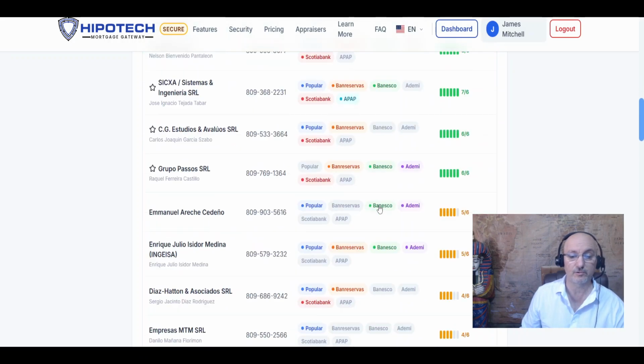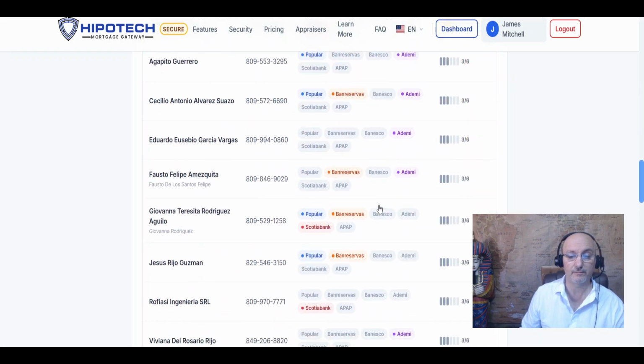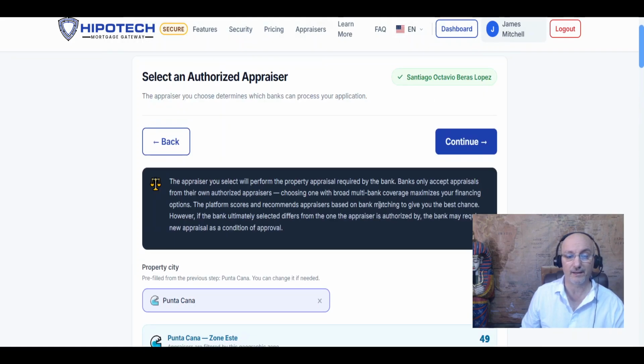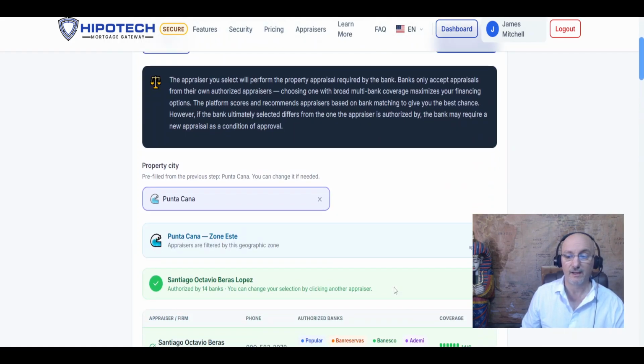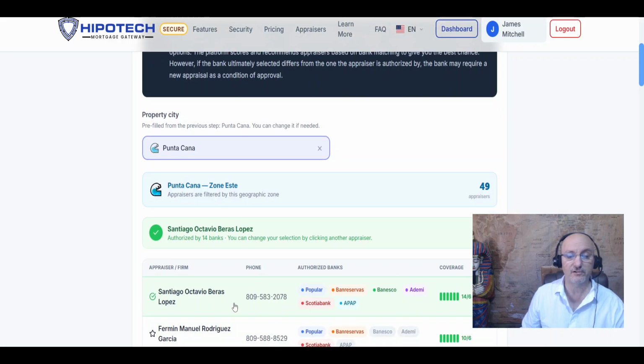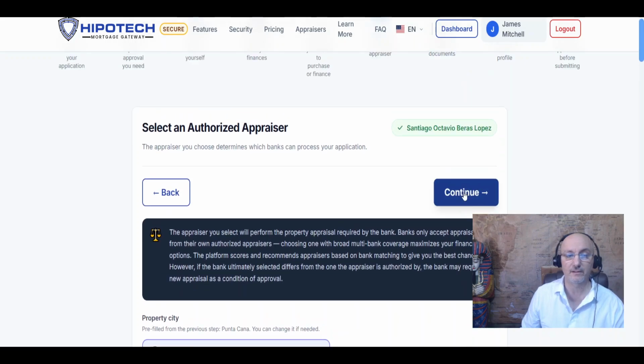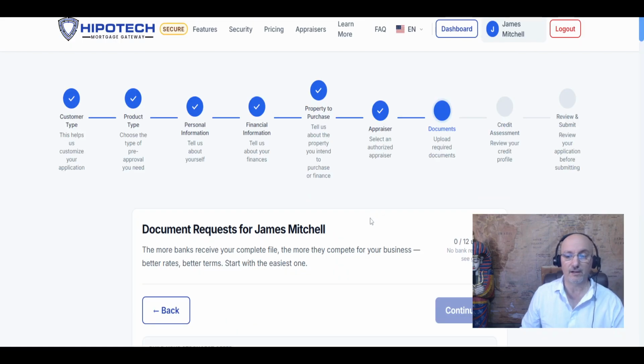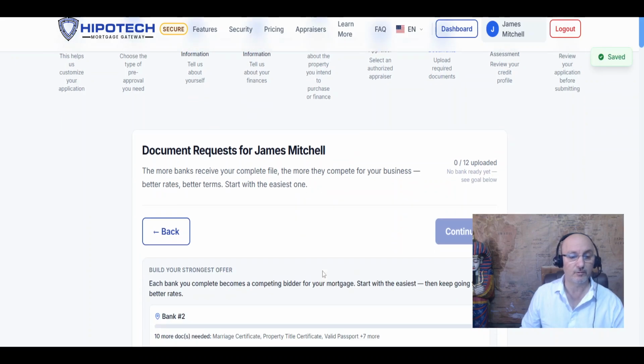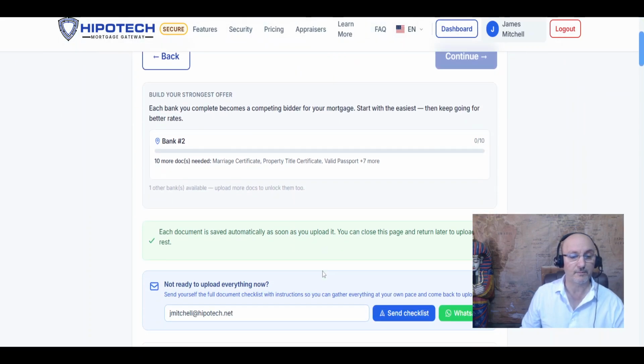It is a messy situation in the DR, but that's what we have for now. So I'll pick the appraiser at the top here that deals with the most banks. It's not a guarantee that all the banks will actually deal with this appraiser.